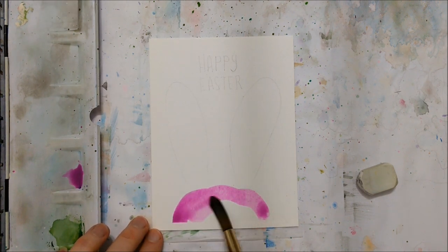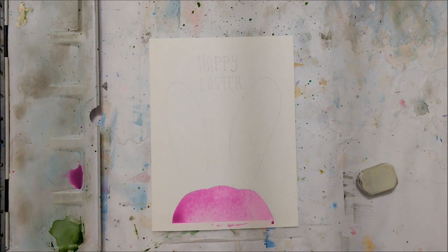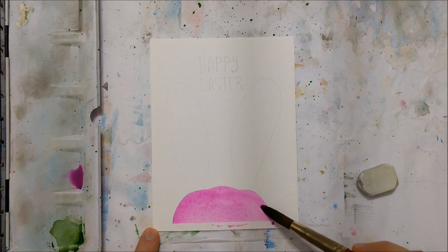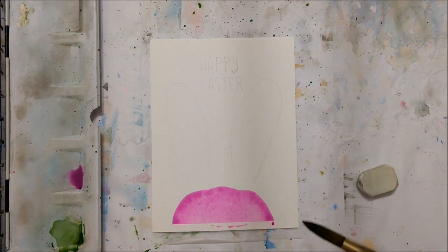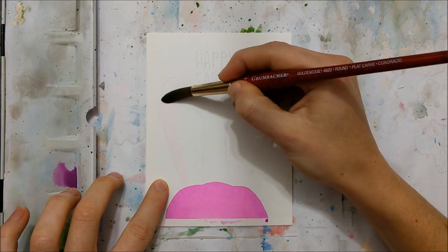The first thing you want to do is to lightly sketch out with a pencil the shape of a rabbit head, or rather the top portion of a rabbit head, and the two ears, which are going to be the main focus of our card. And then you can fill in just the head portion with a solid color of your choosing. I went with this really nice magenta color just because I wanted it to sort of resemble the colors of Easter, but you can choose whatever color that you would like.